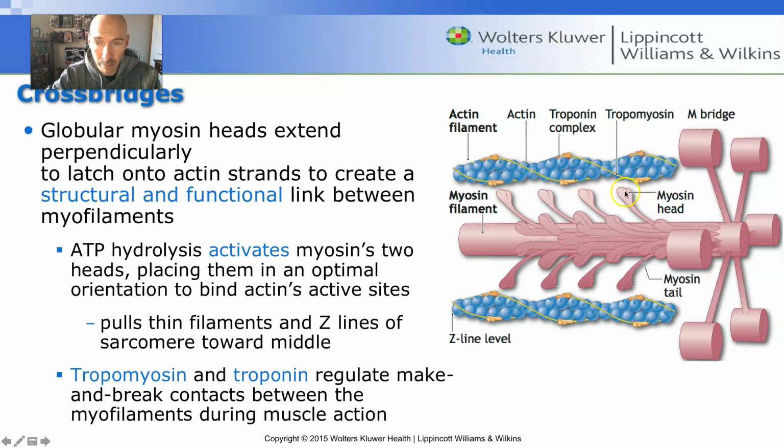Now, the myosin head is important because this is where ATP is going to bind. We talked a lot about the production of ATP, what its role is. Ultimately, ATP exists to allow these myosin heads to move. So the energy liberated from the ATP energizes this myosin head and allows it to move. So if your body's not producing ATP, you're not going to be able to move, right? So when you die, your muscles don't work because your body's no longer making energy. That's a very simple explanation, but you get the point, right?